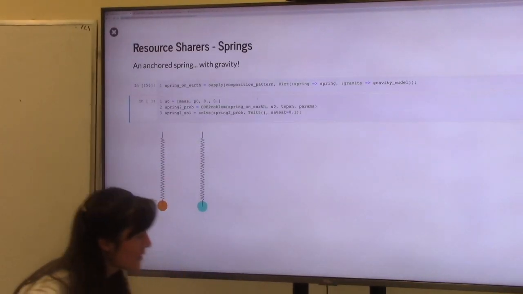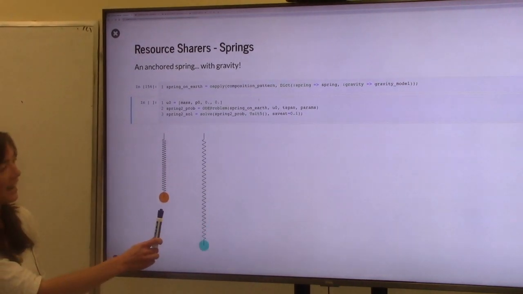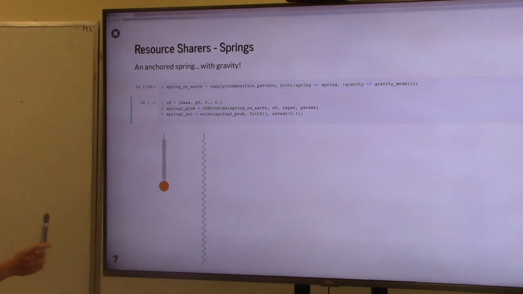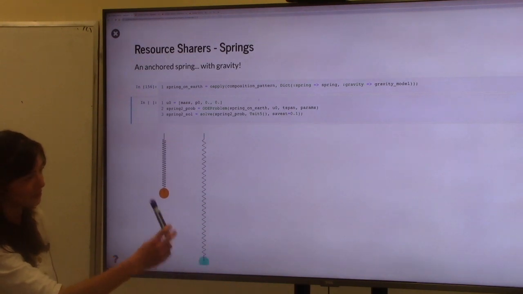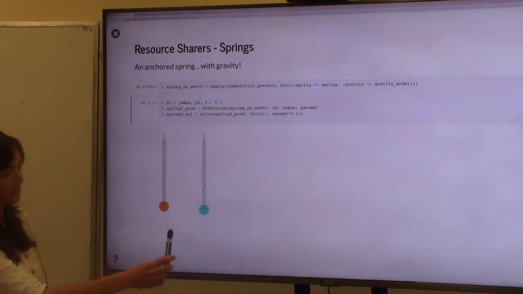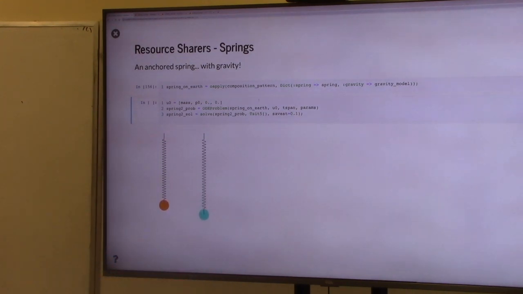And then to show you that I get a reasonable thing, on the left, I have my original spring, the one I showed you in the last slide. And on the right, I have my spring, which is now being pulled down by gravity. And it's correct that they have the same period. What has really changed is that this one's equilibrium point has been shifted downwards. So, cool. Springs with gravity.